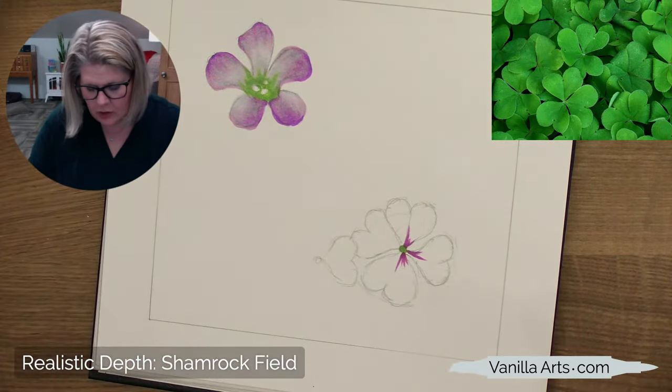Meanwhile, this is on a depth. Okay, for the dimension, it's only got a little bit of purple, and it's only got a little bit of the dark green going over the top, and then there's a ton of the YG17. So I'm basically using two different ratios of color. I'm using a lot more of the lighter marker in this version, and in this version, I'm using a lot more of the darker. So I don't really see a need to switch up my underpaint for that, because it's all the same colors working in there anyway. I hope that makes sense. Sometimes when I get a question on the fly, I haven't worked out the answer yet. That's a good question though.